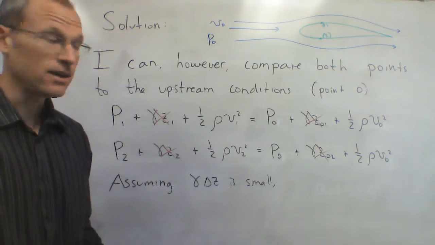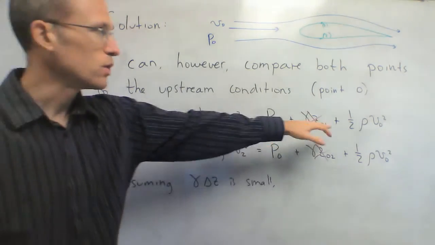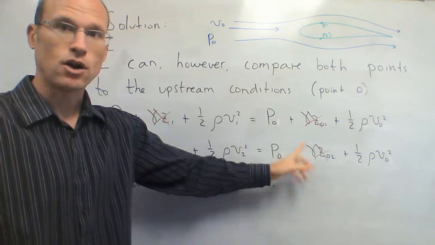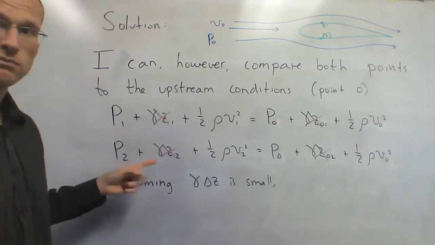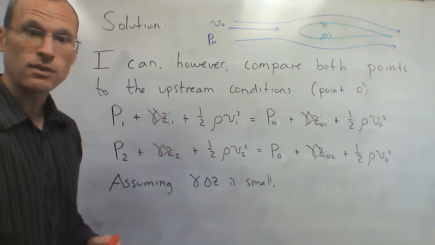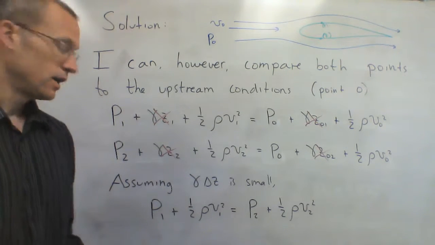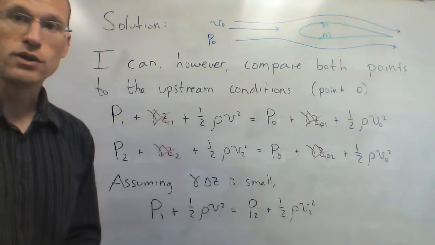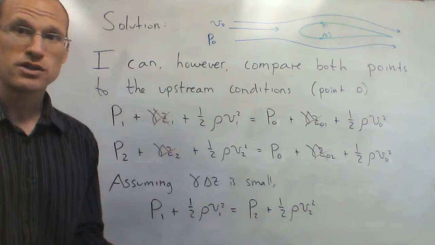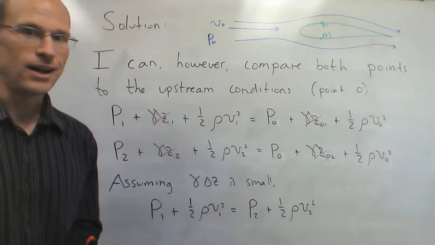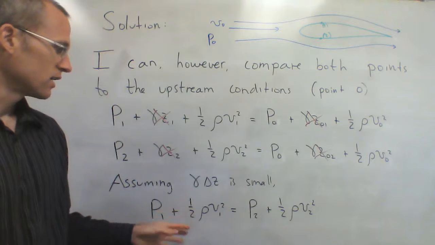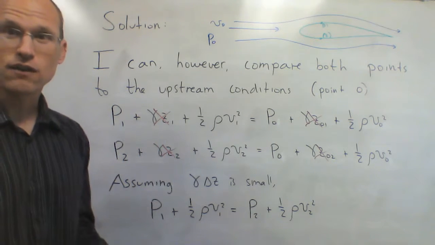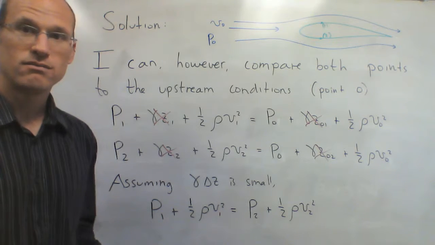So now on the right-hand side, I have P0 plus 1/2 rho V0 squared for both of them. If these two are the same, that means that these two are the same. So essentially what I'm left with is P1 plus 1/2 rho V1 squared equals P2 plus 1/2 rho V2 squared. And this is actually the exact same equation I tried to write in the first place but couldn't because they're not on the same streamline. Again, they have z's in them, but I'd still cancel the z's the same way I did here. So technically, I could have just started with that equation and ended up at the same point I'm at now.